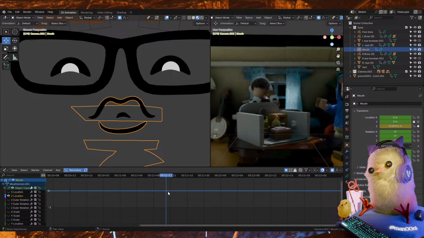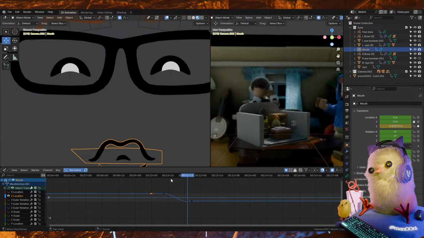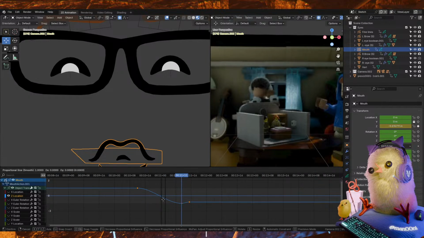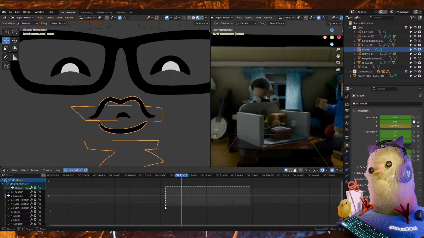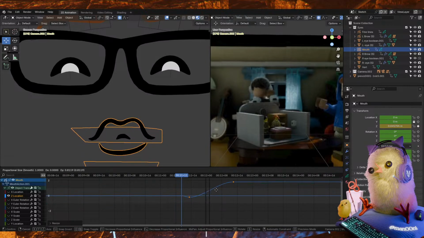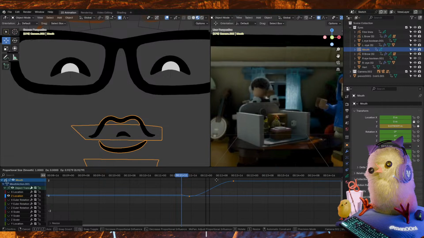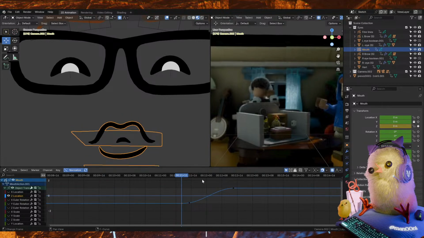Isolate Z location, and then... Oh, goodness gracious. Oh yeah, of course. Let's just switch this backwards, and bring this value up. Let's make this 0 instead. Thank you. Why is soft selection on?